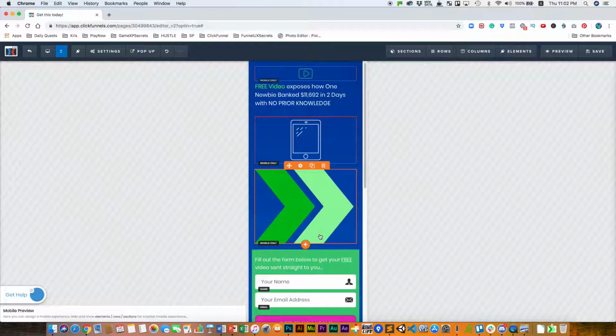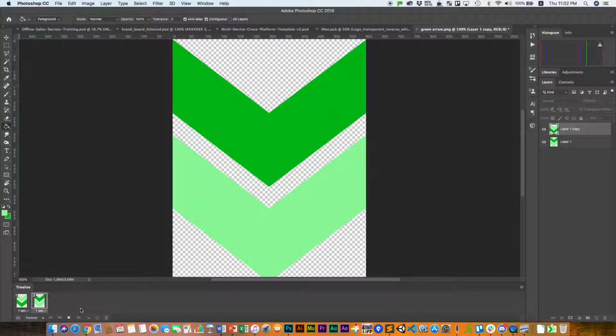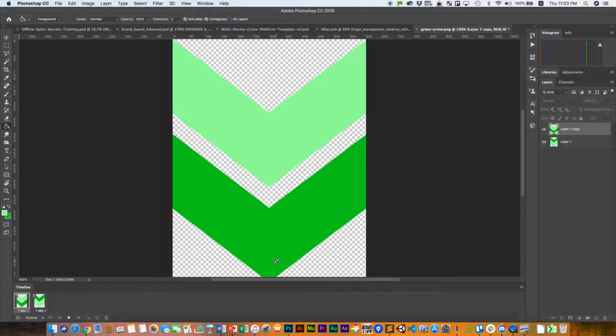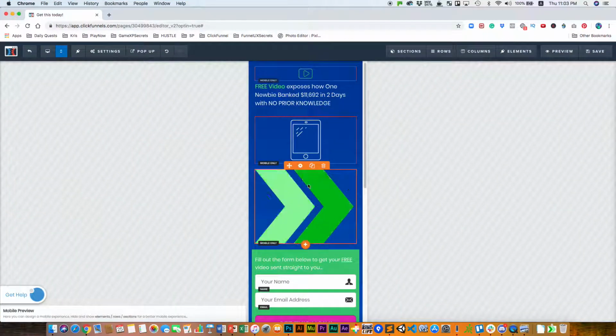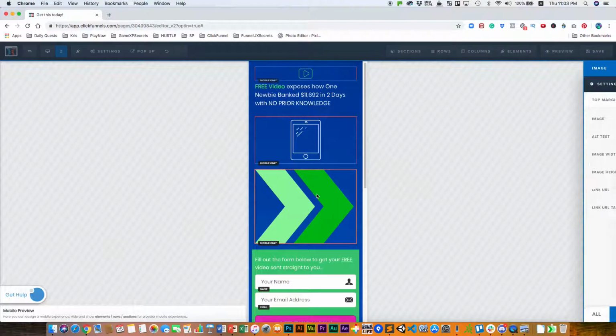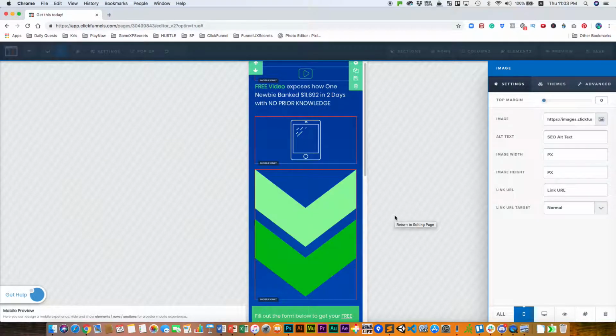Especially since you have this arrow GIF file that is supposed to help grab attention. What I did is I simply went to Photoshop, took the green arrow, rotated it, and basically recreated the animation for the arrow and turned it into a downwards arrow animation. Once I export this as a GIF file, I go back to ClickFunnels, upload it, and replace this image. Yep, so right now I have a downwards arrow.